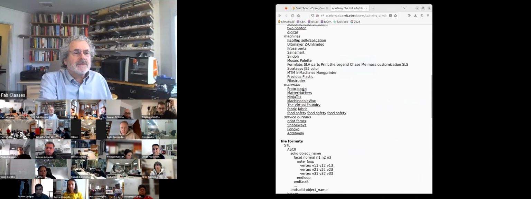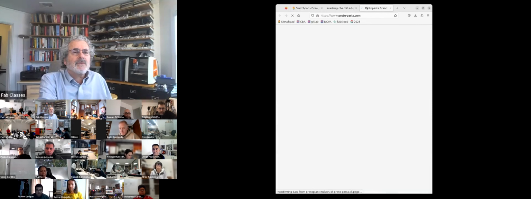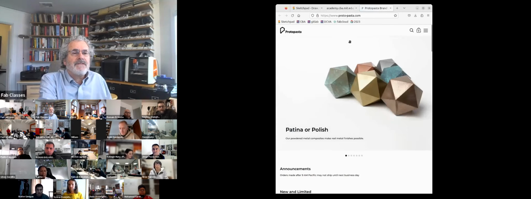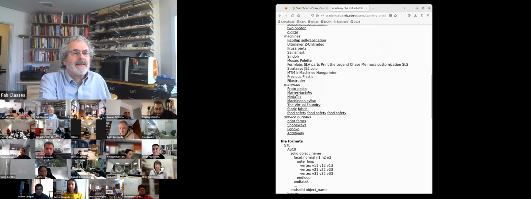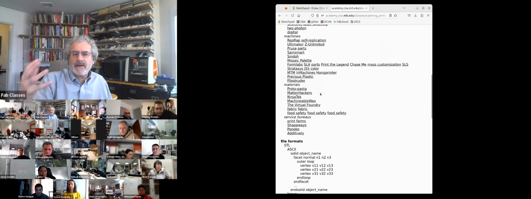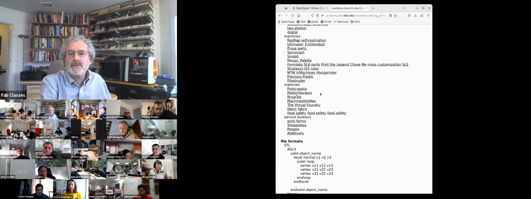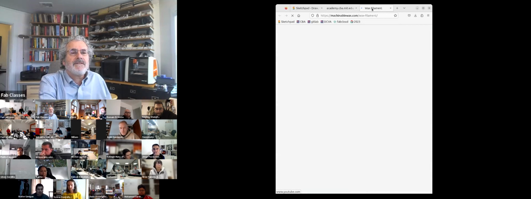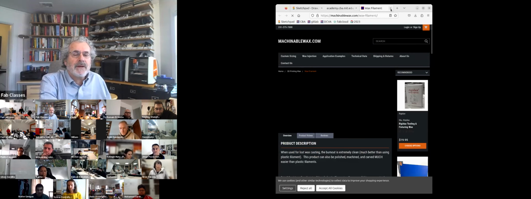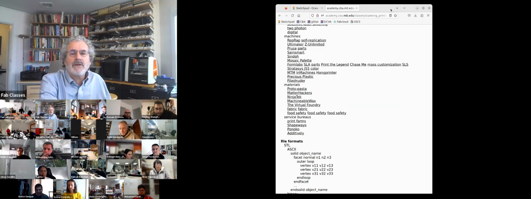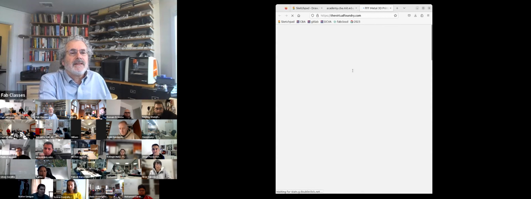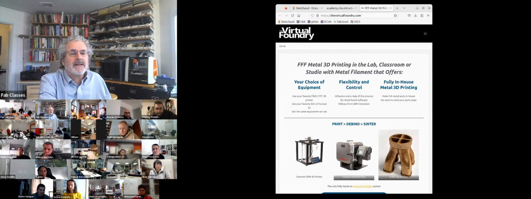So then for materials, this next group, these are all vendors of filaments. And they have a great range of them that are rigid, flexible, translucent, colored. This is a filament. It's tricky to print, but you can print and then melt away. So you can do metal casting. This is a link to a foundry process to do metal casting.